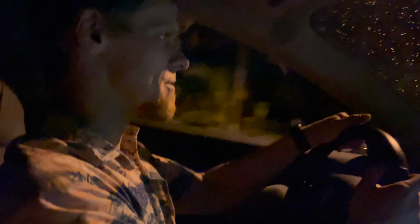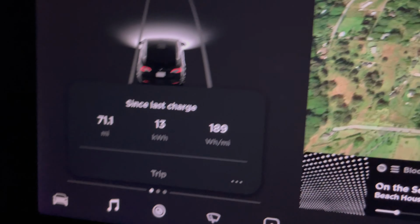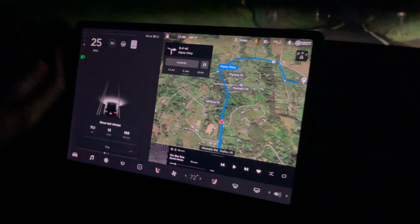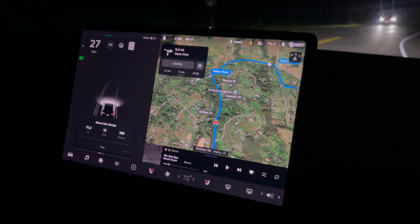If you're driving a gas car up, it takes a lot to go up, and it takes less going down, but you're still using gas. I literally used negative amounts of energy, almost doubly negative, getting down the hill, so that's really cool. And the average for going up the mountain and then back down is 189. You can't get 189 even on flat ground. So it more than evened out. It was actually better than driving on flat ground.